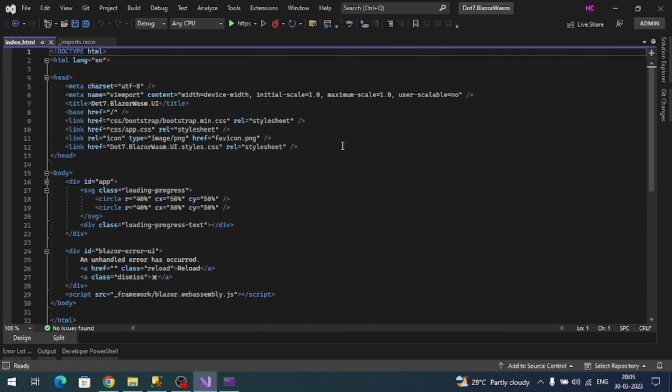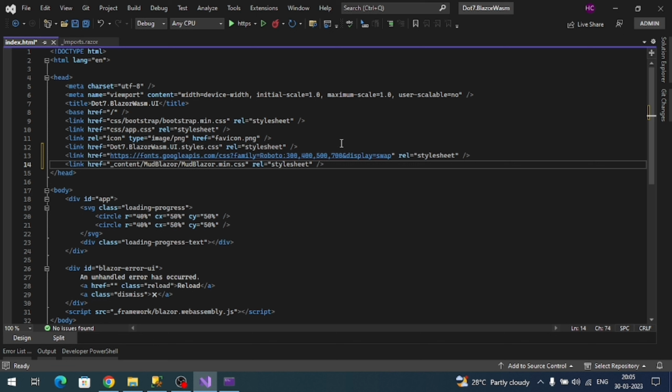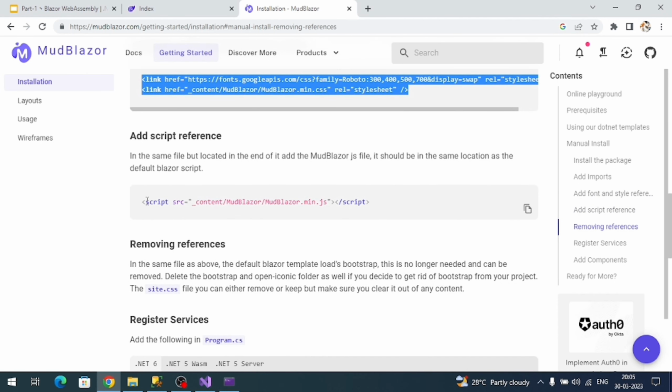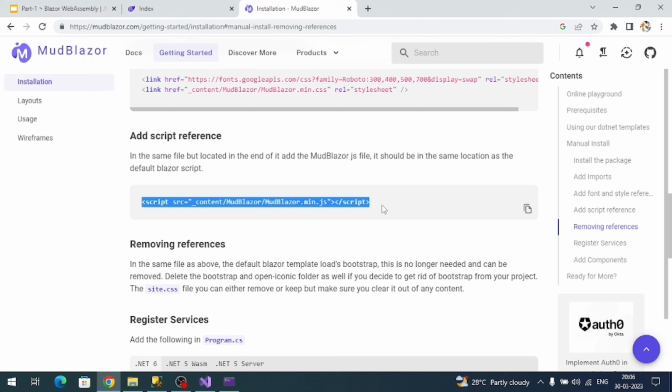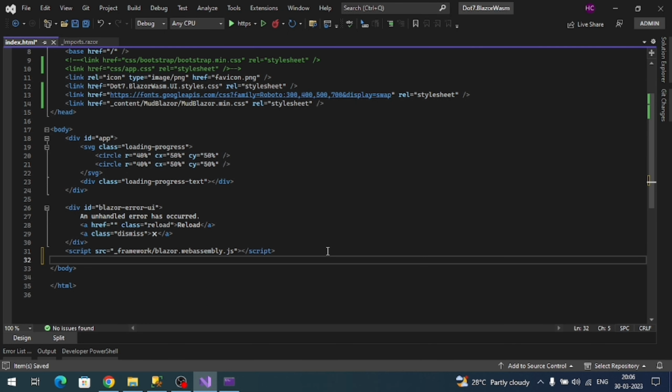Open that file and add the CSS reference links. Now let's remove the bootstrap and app.css, just comment them out. Next, we need to add a script tag also. Copy this, and just above the closing body tag, add it.